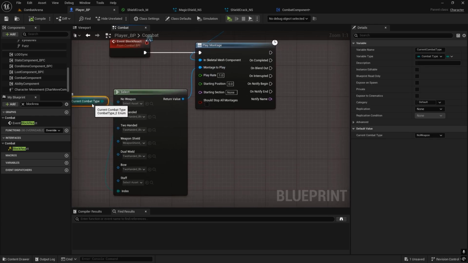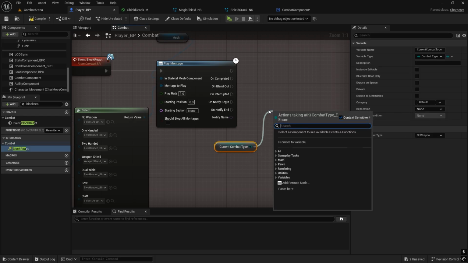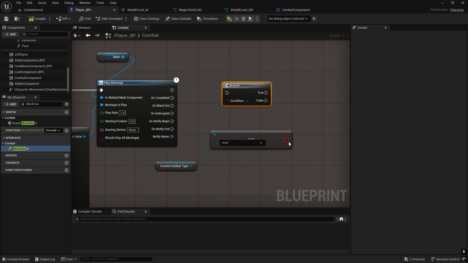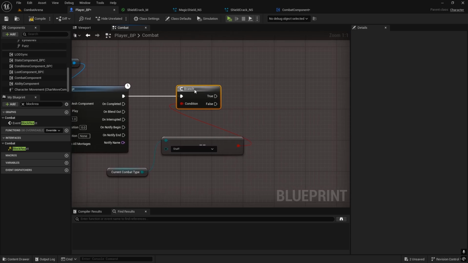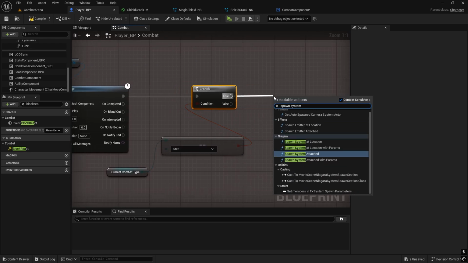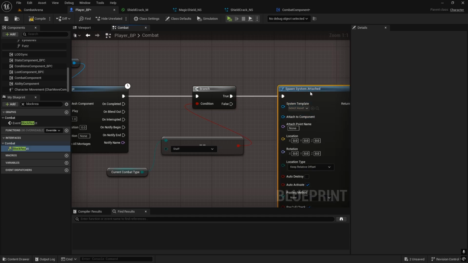But then I want to get combat type again and check if it equals enumerator staff, branch. And here from the execution pin, not on completed or anything else, just right here, we're going to spawn system attached again because we want to attach it to the mesh.